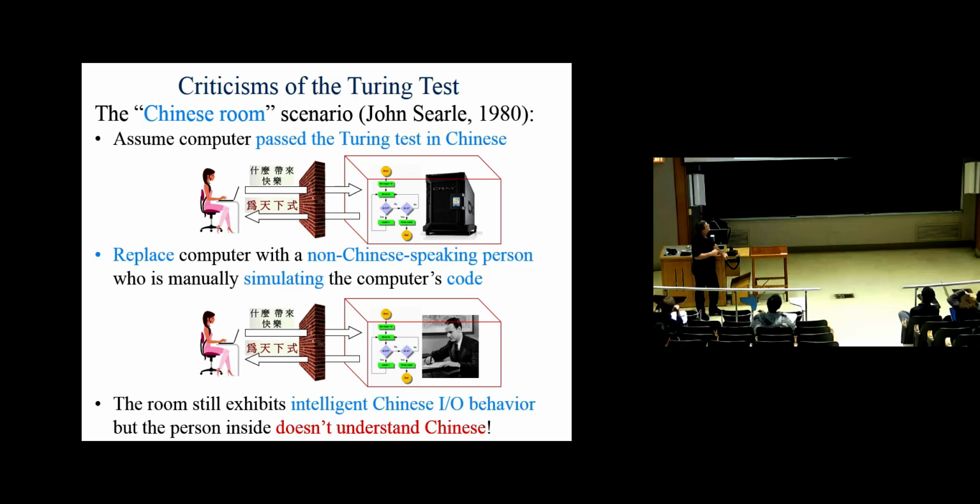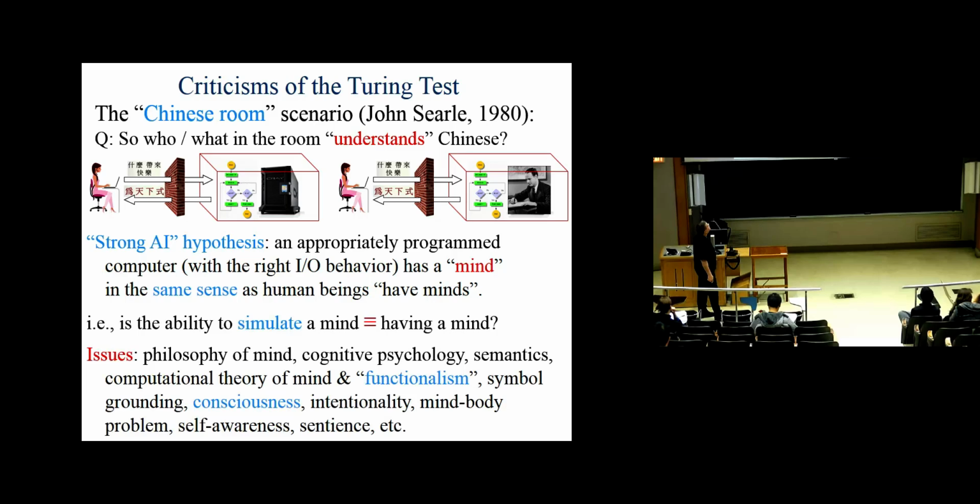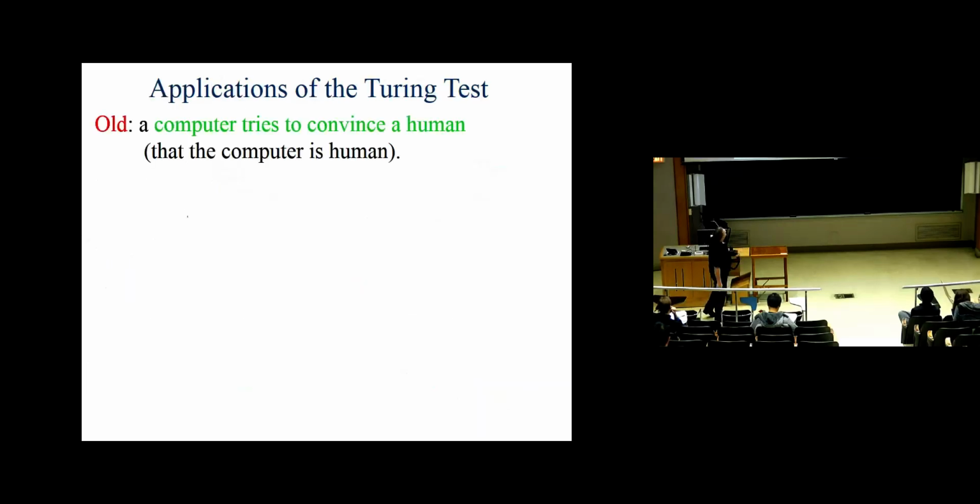It's hard to wrap your mind around exactly what's going on here and where the intelligence is embodied or imbued, whether it's in the string, because it's certainly not in the person, who doesn't even understand what is being asked or answered. He's just happening to accomplish that according to a rigid set of instructions. That's just a program. So that's one of the objections or criticisms of the Turing test, and it raises a lot of interesting questions in behavioral psychology.